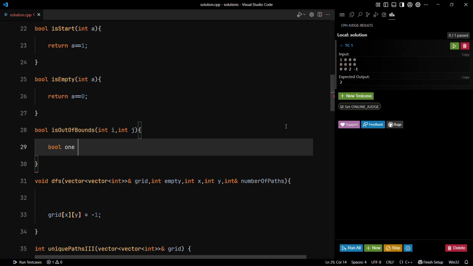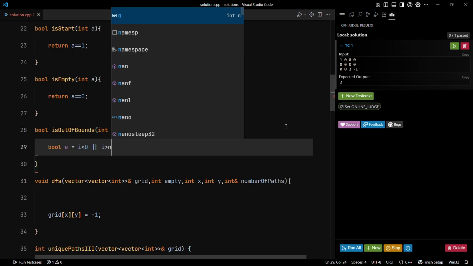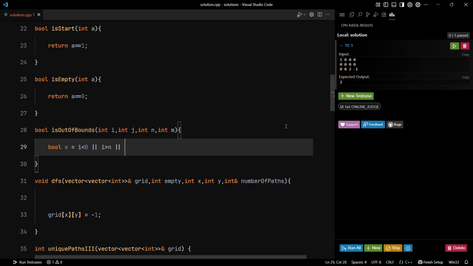If i is less than 0 or i is greater than n, then it's for sure out of bounds.